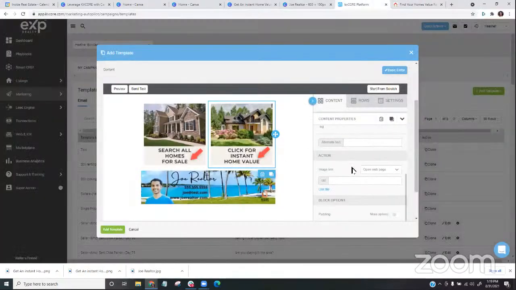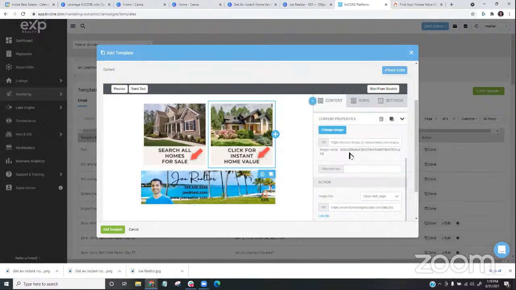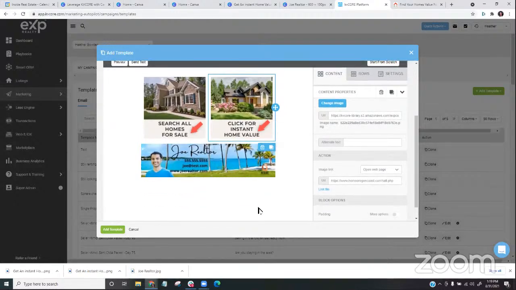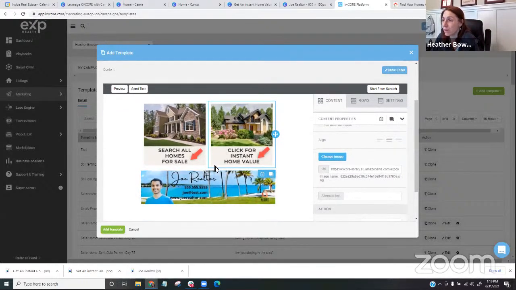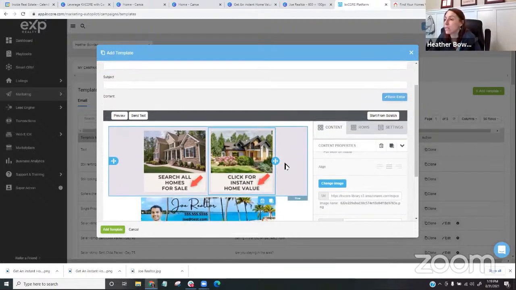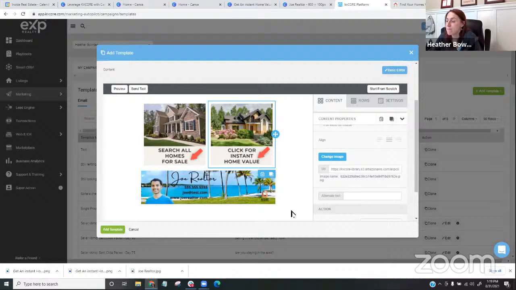If you have a niche like new construction or fixers or something, maybe instead of search homes for sale, you'll have see all current fixers now, and that would take you to a squeeze link or a landing page. Exactly. And then again, this could be the bottom of every single email that you send out. And then above whatever you're sending, be it your just listed thing, your newsletter, a video letting people know what's going on in the market, any of those things you can do. And you can make them all in Canva and then just import them in.